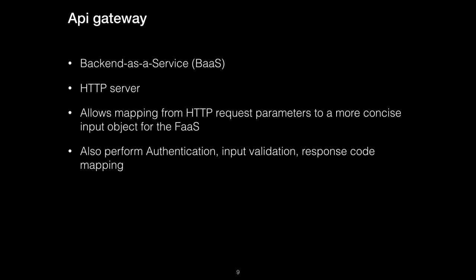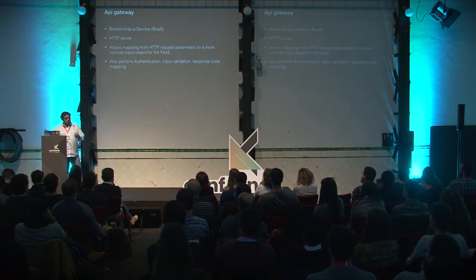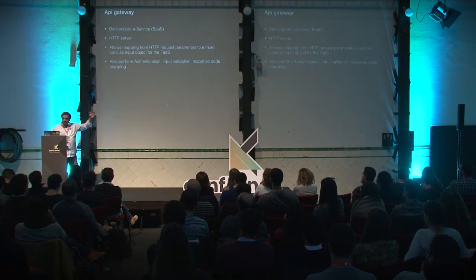So from here, this is still on the server side. Let's take care of this, and for that there's this new concept, or not that new, the API gateway. Do not get confused, I'm not talking about the AWS one, which is called API Gateway, but you can do this in any other vendor, and it can even be a Lambda function or a function. So this is what is called the backend as a service. The requests go to this backend, and then from then on, it goes to the functions as a service.